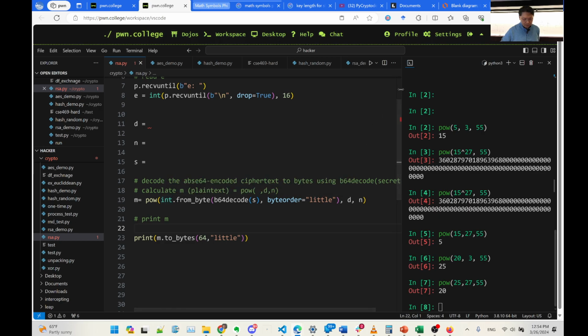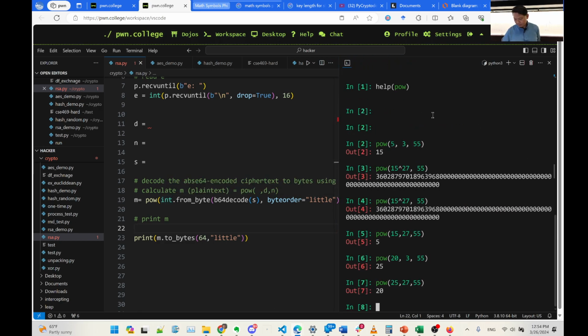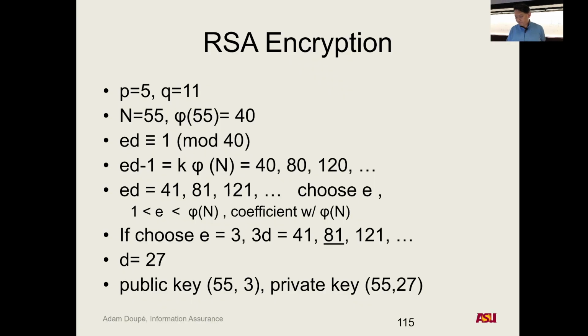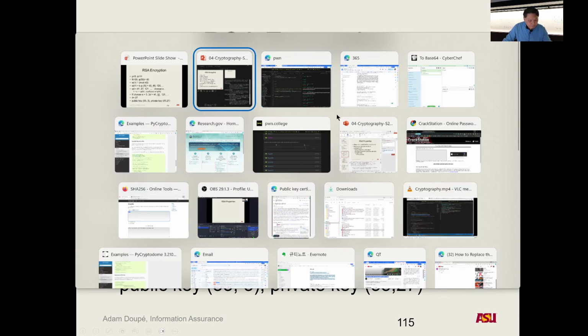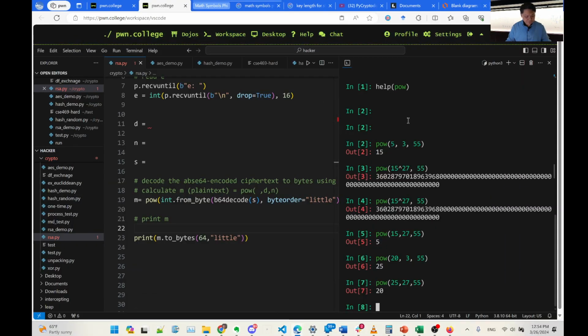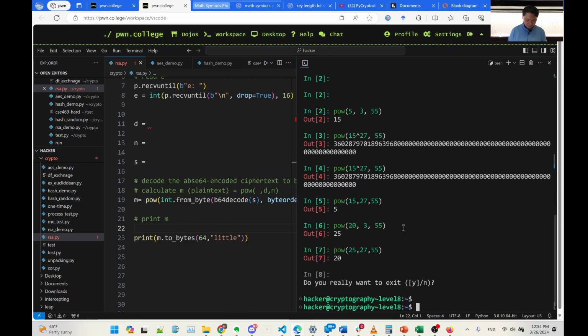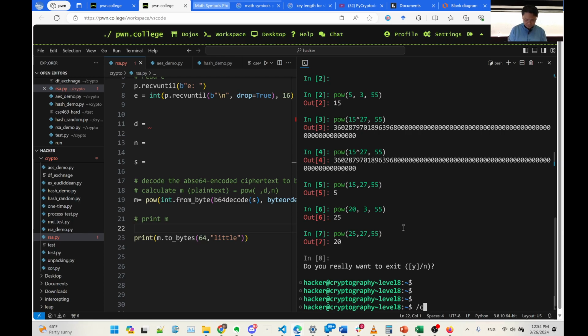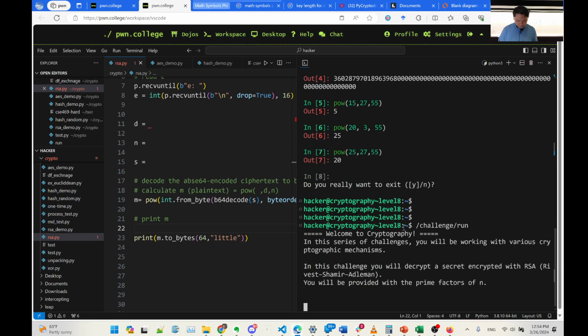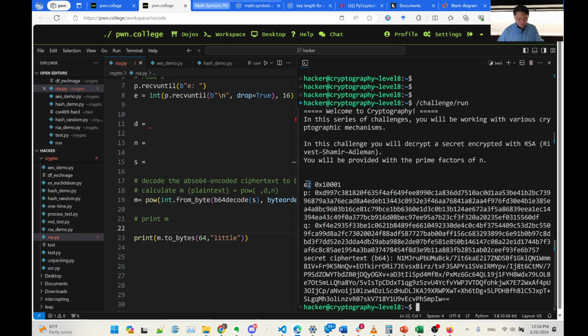So in level 8, they provide all parameters E, P, Q, right, and the script message.